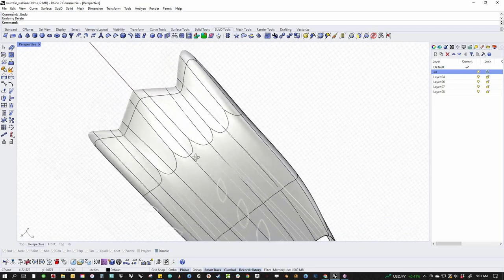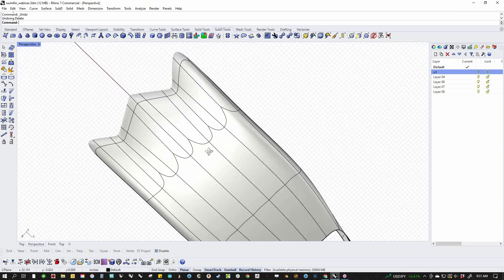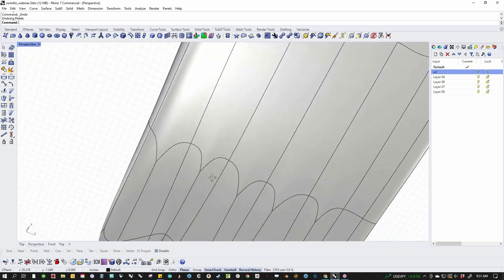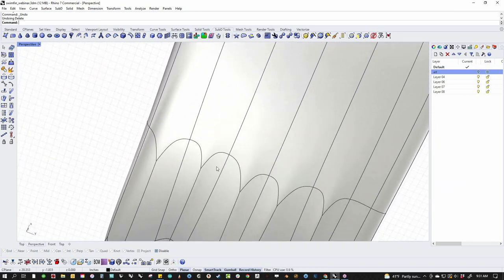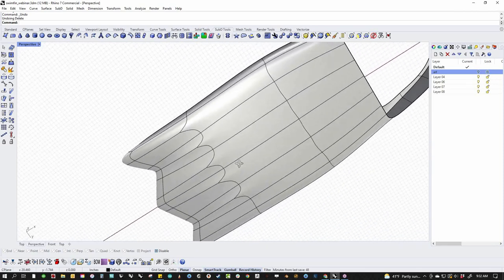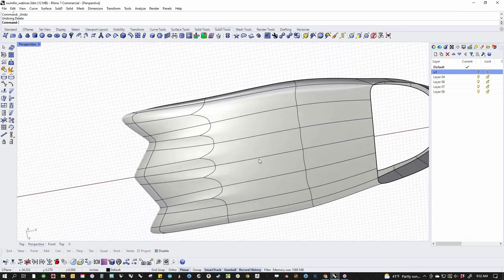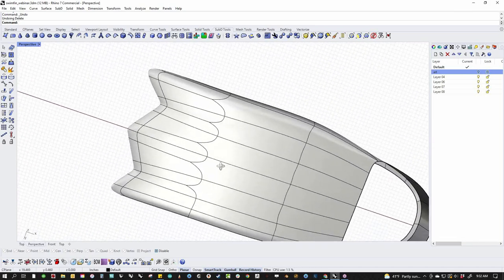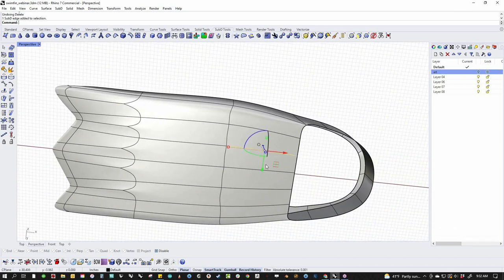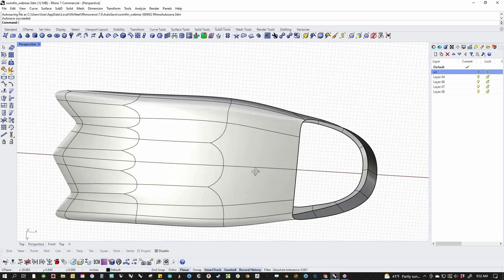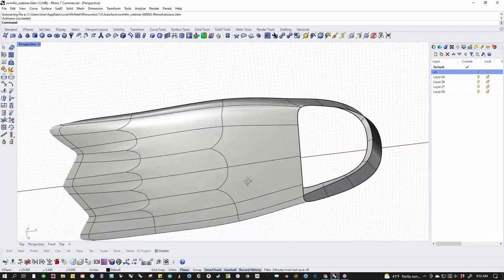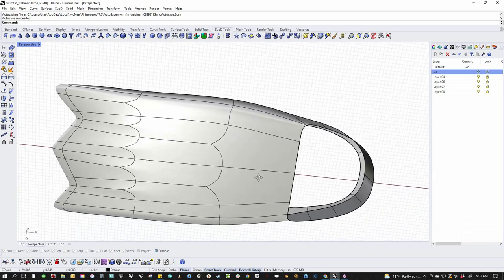I don't mind this. Let me hide this layer. I don't know if you can see this or not, but there's a little discontinuity right in here. See that? See that and that? I don't mind that. I'm okay with that. But what I don't want it to do is turn into that weird bear paw that it was doing where it had all that stuff kind of scribbled in there. So I think this is about as far as I can simplify. Now, can I do this? Maybe. Yeah, that probably works. You can see that those ribbing discontinuities are right in here, but I'm kind of okay with that.